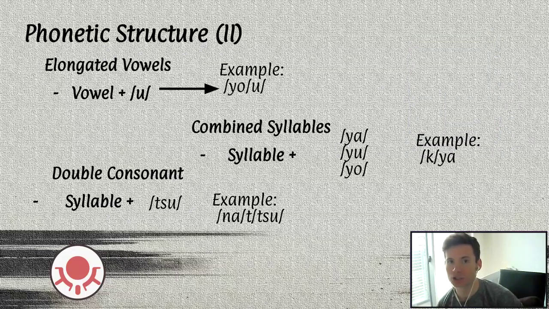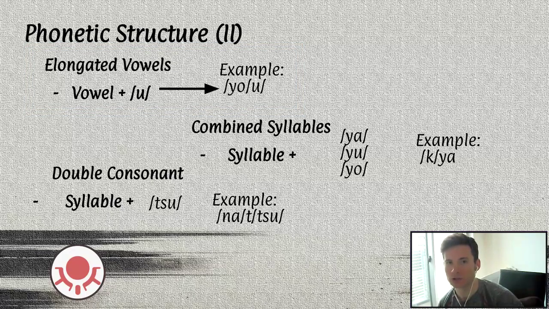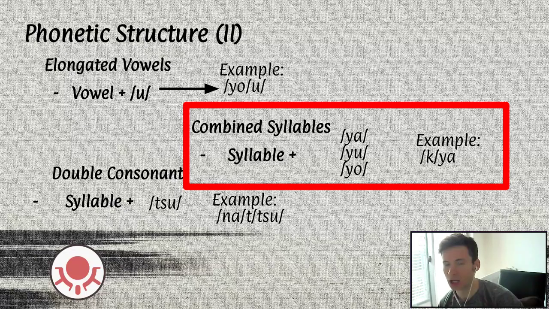There's some modifications to this general consonant-vowel structure in Japanese. You can have elongated vowels by adding an extra vowel sound to it. So something like yo can be extended to yoo, or something like yu can be extended to yuu. So you have a long vowel. You can also get more syllables in a few cases by conjugating one of the ya, yu, or yo characters with a consonant plus i sound. So if you have the phoneme ki, you can conjugate that to kya, kyu, or kyo as well.